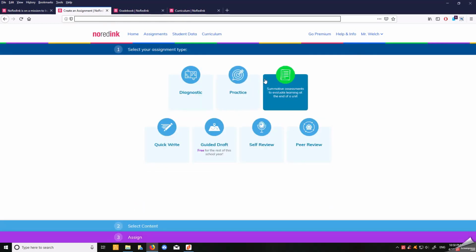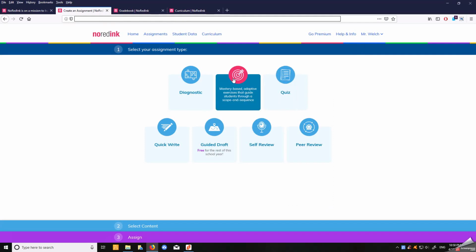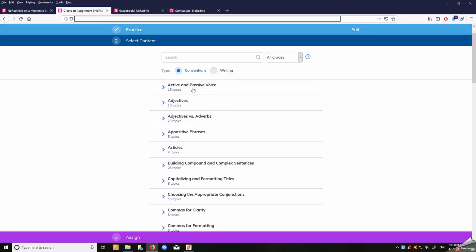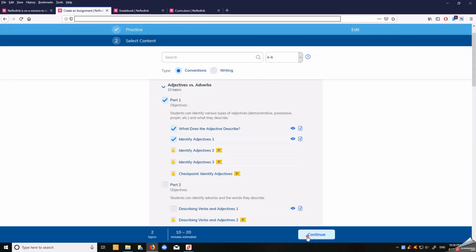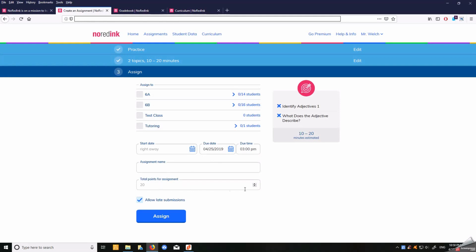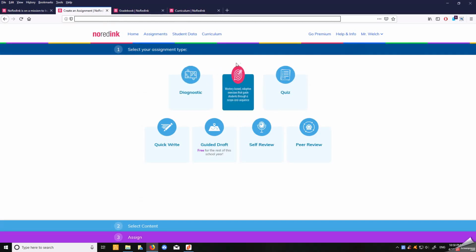The practice and quiz are the same thing, but with practice, you go through a lot of the guided practice with them, and it does get graded, but you can choose not to. As you can see here, the total points for the assignment, you can actually make 0. What I do in my classroom is I don't grade the practice, and I have the students go through them, and they get a pass or fail, but it's the quiz that I actually grade. Once they have mastered this, and I'm looking at my data on the teacher end, I see that they're doing really well, so I'm going to eventually assign them the quiz, and then see how they did.